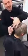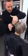Sarah, maybe you can show Romy to the people, because she is very new in the team. Hi Romy. She is shy, you can see that. She looks a little bit like Anna from Frozen, with the beautiful long blonde braids. She is very skilled in braiding and in long hair, and she is a very good artist. So now she is in the program to become a Redken artist, and she will probably be with us in Holland. Welcome to the world of Redken, Romy. So shy. It doesn't take that long to take her out of that comfort zone. Especially not in our team.